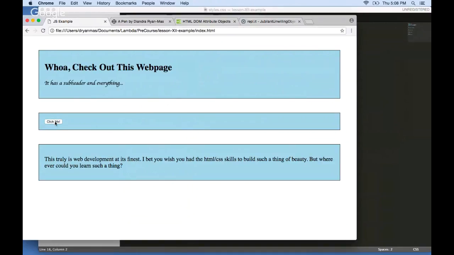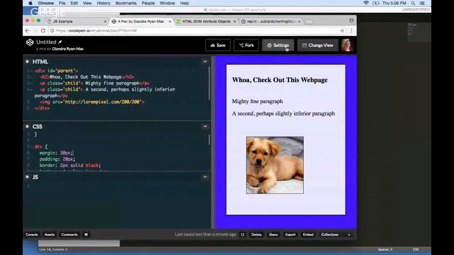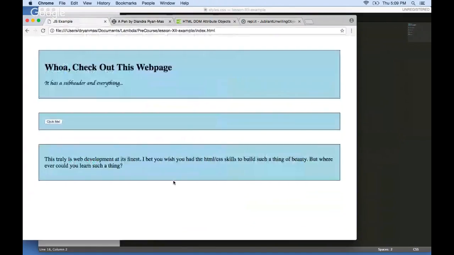For example, check out this button. It doesn't do anything. Whenever we have a button that actually functions, that's JavaScript. JavaScript is telling the code behind the scenes what happens when that button is clicked. It also relates to elements moving around, any sort of animation, and different kinds of responsive effects. I'll come back to this later, but for example, in CodePen, when I hover over these buttons, they change colors. That's all JavaScript behind the scenes.